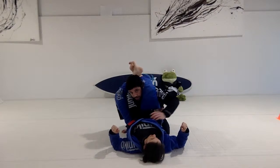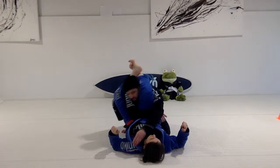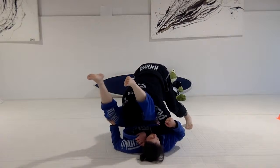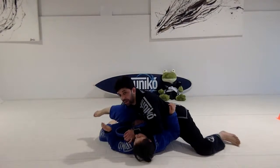Like, cross your grip, the partner's collar. And you have the strength, the weight to use your pressure here. Stacking, smashing the person. And then I have my knees off the mat, and you have to bring your knees up. And then walking, escape your head.